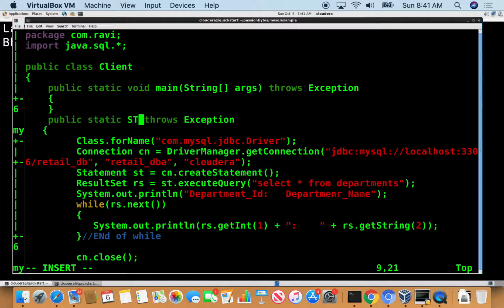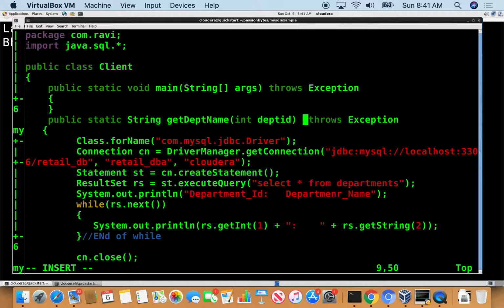Public static String. Why String? It is returning the department name. And the name of the function is getDeptName. I am going to pass an int deptId. It is int data type.